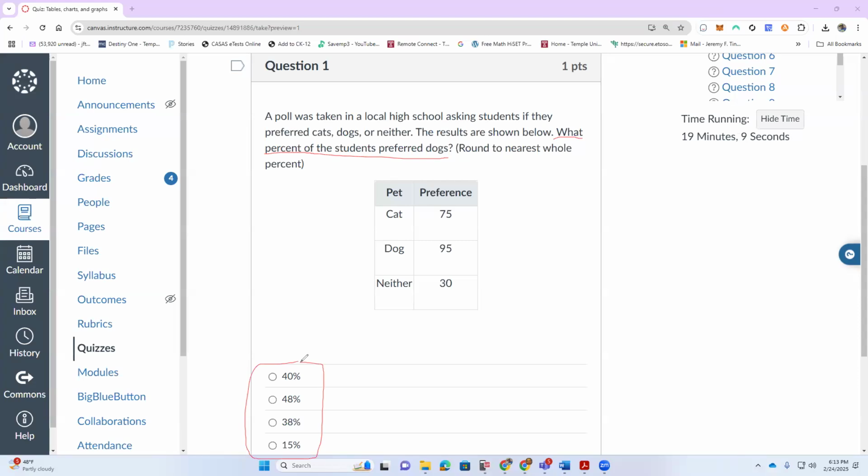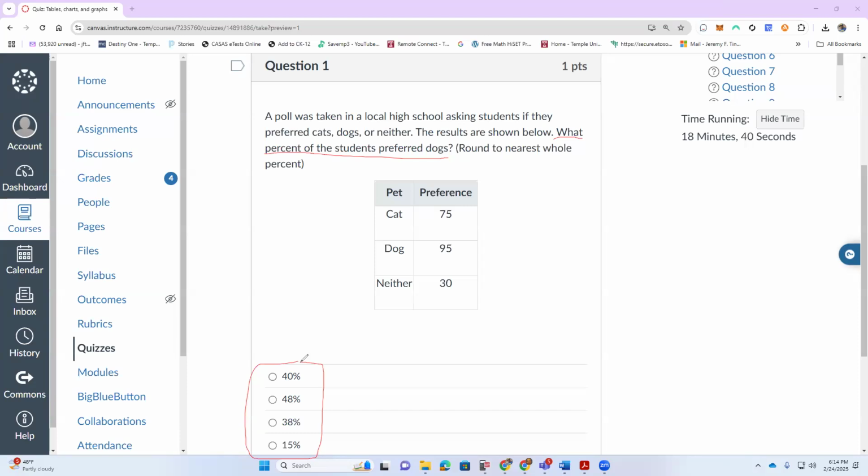If it's 95, I would say 48% because it's very high. It's the highest one. You sure about that? Yeah, because it cannot be 75. It cannot be 30%. So it has to be 48%. Well, what if 48 is a bogus multiple choice? They just threw that in there.